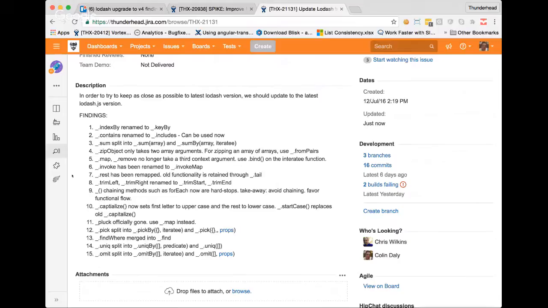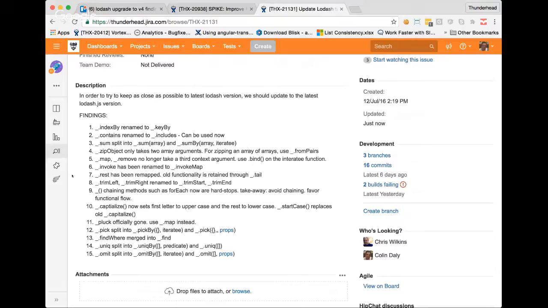So if you have a custom iterate, you need to use sum by, and that's also the same for unique by, omit by, pick by, all of that stuff. If you're just using properties or whatever the unique does by default, you don't need the by, but they are two different methods now.